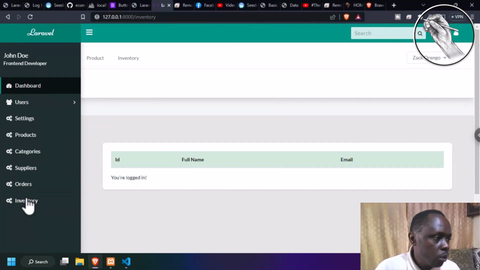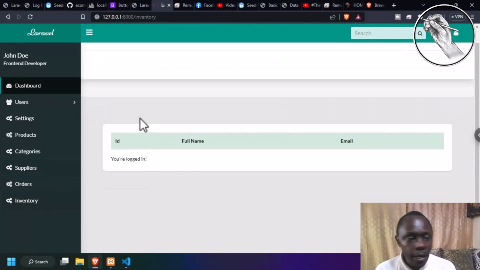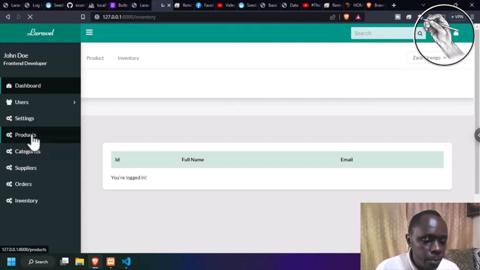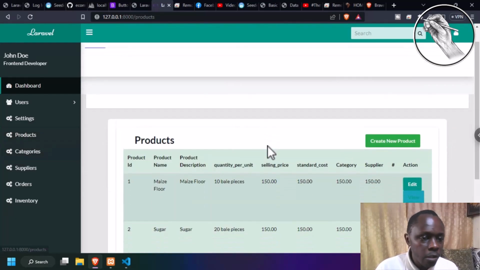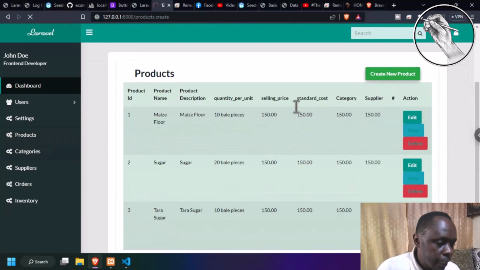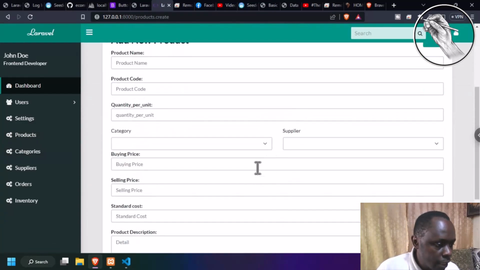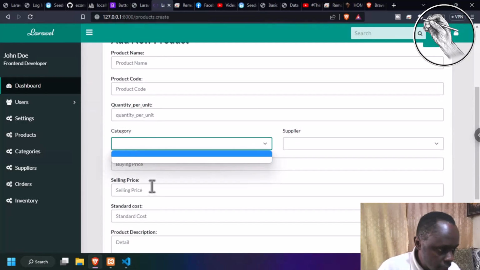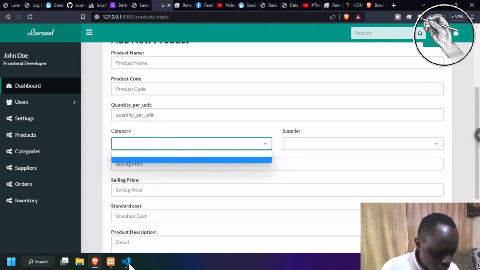So I'm trying to create a system whereby this system is going to hold information of a shop for somebody. And so basically we are going to have products. These products need to have categories. When you create that product, it's going to have categories, the name of categories. I can just make a quick fix on this, where categories is going to go. Control P.